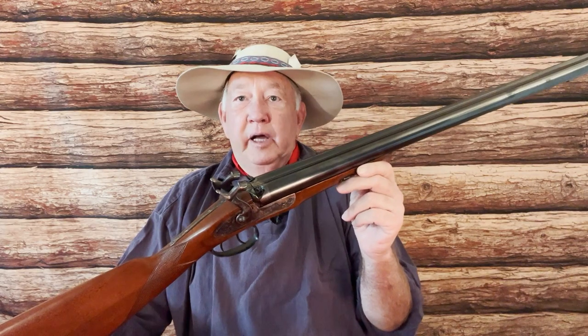Welcome back. This is Traditional Muzzle Loader. My name is Steve Sells. Recently, a viewer asked if I would consider doing a video showing the way I load my muzzle loading shotgun. So today, our topic is all about the muzzle loading percussion double barrel shotgun. I'll show you how I load my gun for optimum patterns and go over different methods of loading these muzzle loading shotguns so you can discover the load that patterns best from your particular gun.